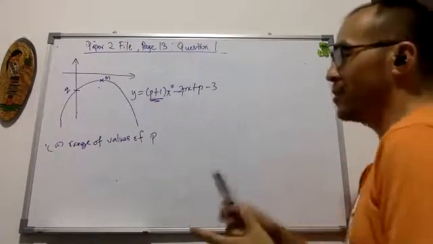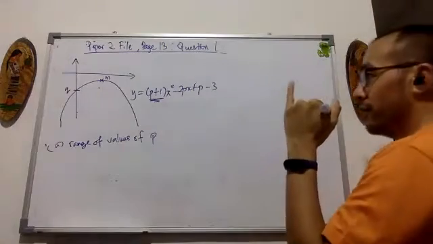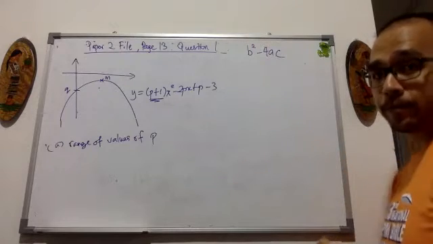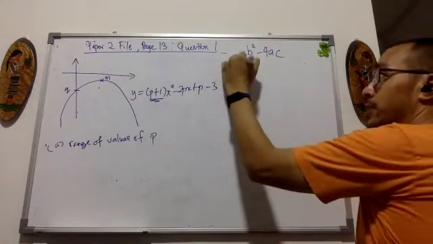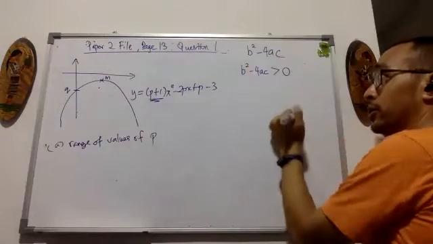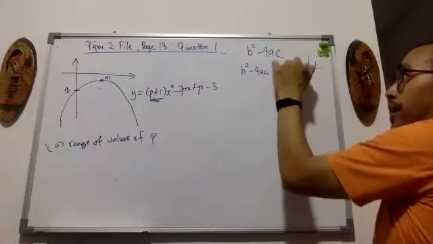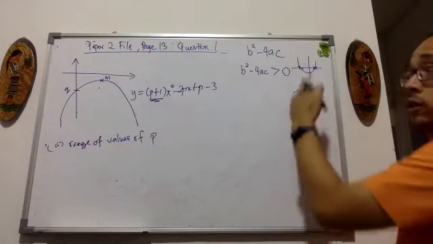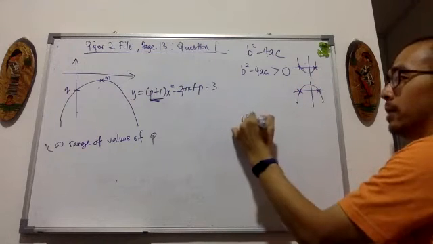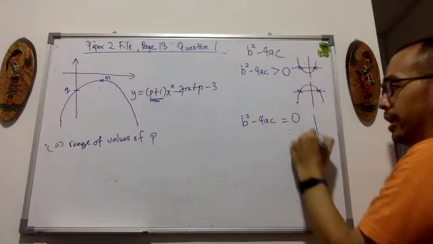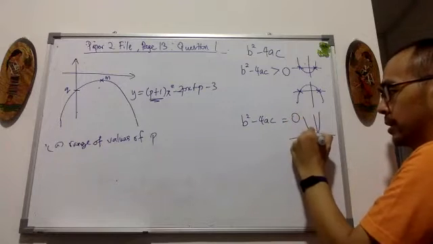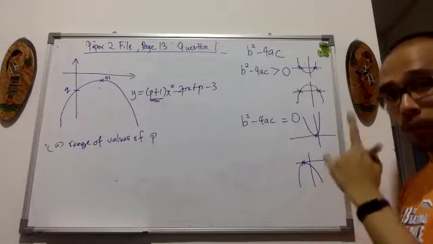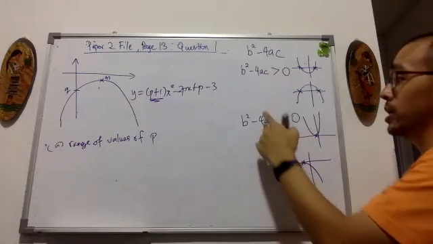Okay. When we were doing this chapter, you remember when we were talking about the discriminant, b squared minus 4ac. There are three characteristics. If b squared minus 4ac is more than 0, then your graph will hit at two places, either here or here. The graph will look something like this. If b squared minus 4ac is equal to 0, then your graph will hit at one place here, or if it is a frowny graph, it will only hit at one place like this. One intersection, because b squared minus 4ac equals 0.